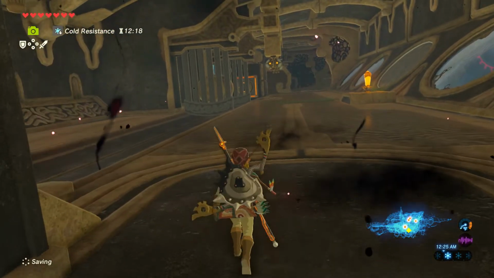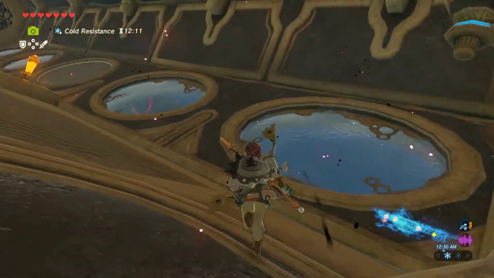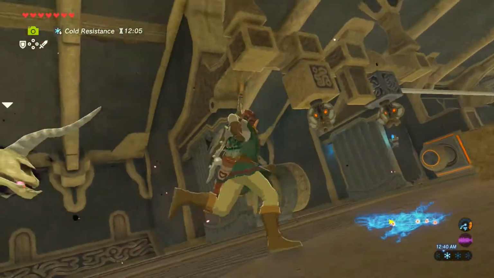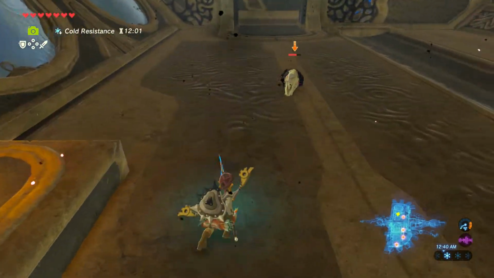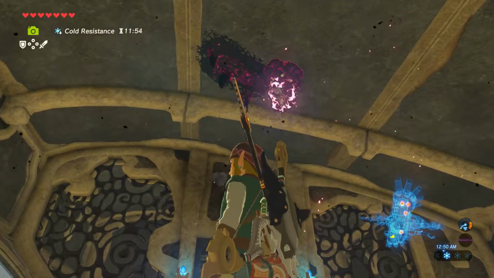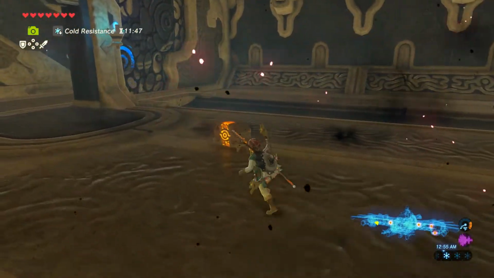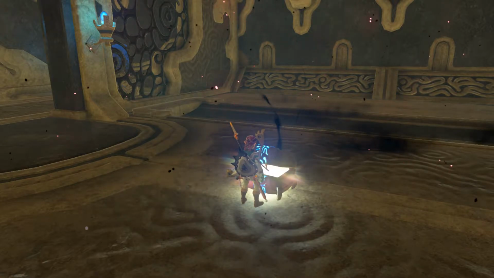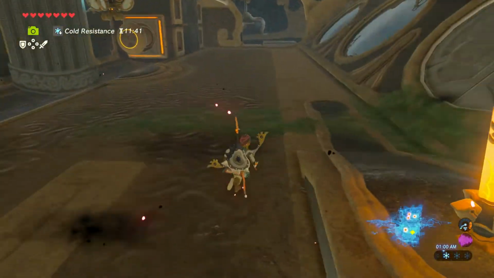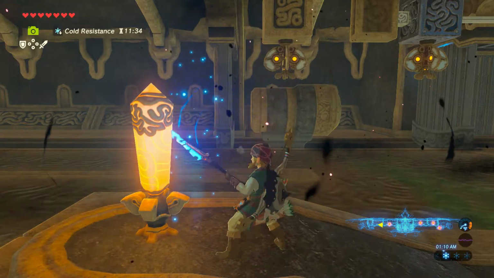Okay. What is that? Let's make it normal. What? Oh. There we go. Oh, there's a chest. That's nice. Ice arrows, fantastic. Yeah, chest, you don't have to collect all the chests in this place because, you know, if you did, it'd be an issue.